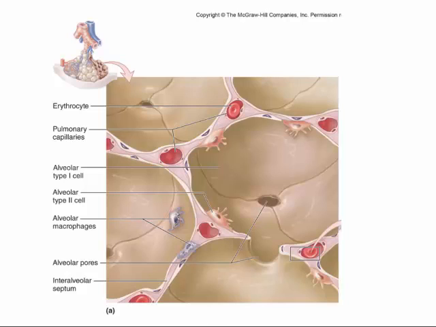Once again, you can see that the alveolar pores allow the free movement of gas molecules between alveoli. Remember that here the distances are small and diffusion gradients are driving the movement of oxygen and carbon dioxide. The alveolar wall is composed mostly of pulmonary or alveolar type 1 cells. These epithelial cells are classified by shape as simple squamous epithelium.